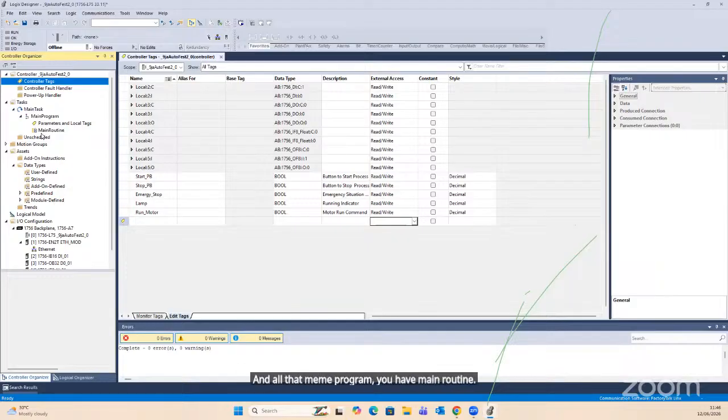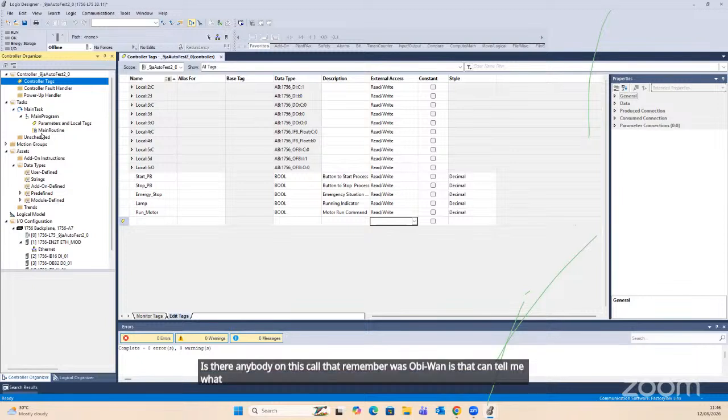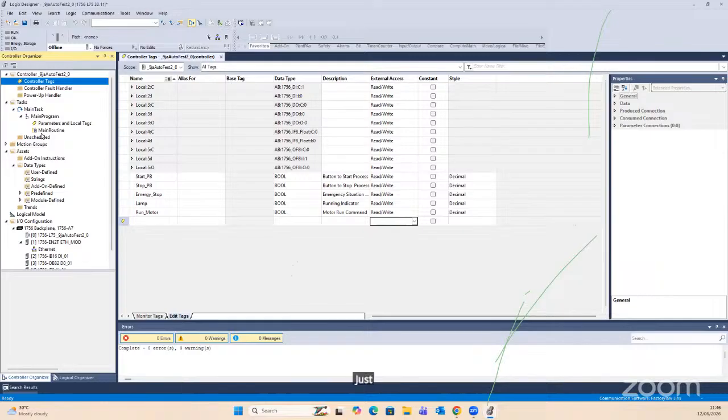Now, main routine in Studio 5000 is equivalent of your OB1 in Siemens. Is there anybody on this call that remembers what OB1 is? Just raise your hand or mute yourself and speak.